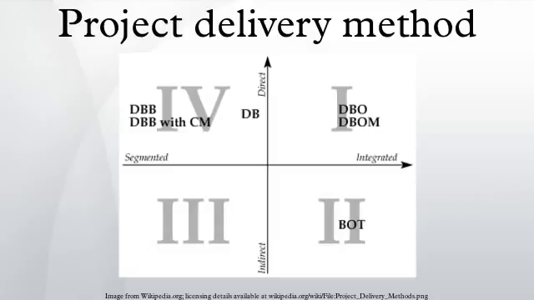DBB with construction management. With partially completed contract documents, an owner will hire a construction manager to act as an agent. As substantial portions of the documents are completed, the construction manager will solicit bids from suitable subcontractors. This allows construction to proceed more quickly and allows the owner to share some of the risk inherent in the project with the construction manager.